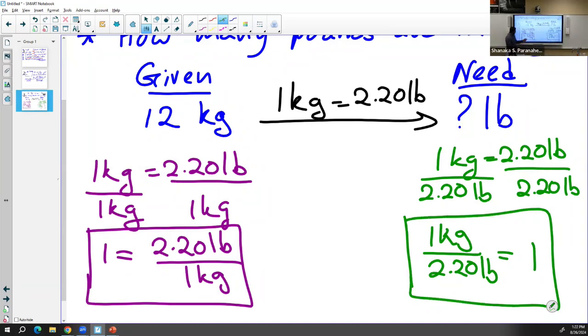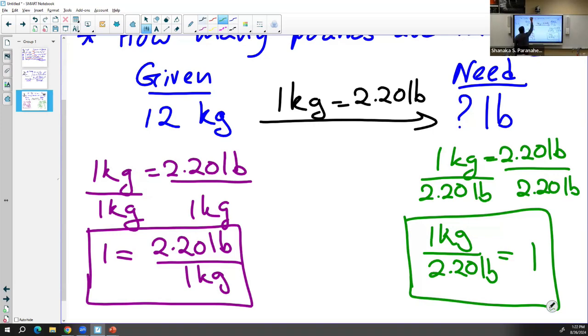If you pay attention to these two ratios, it's simply the right side of the equation divided by the left side equal to one, and the left side of the equation divided by the right side of the equation equal to one. This work is not necessary, but I want to show you why we are going to use these factors. Both of these factors are equal to one. Depending on the question, we are going to use one of these factors to convert kilograms into LB. And this is how we are going to set it out to do the calculation.